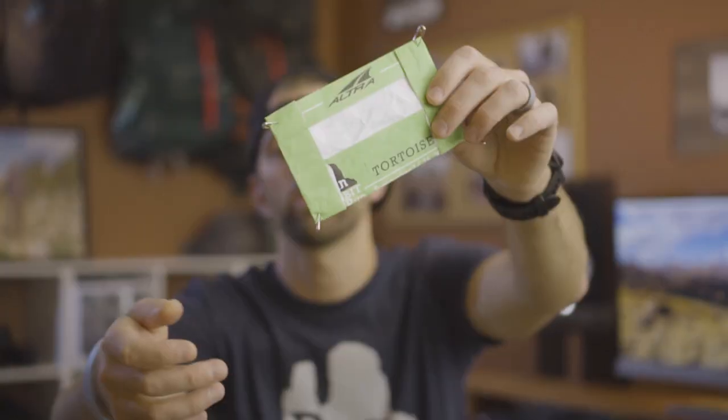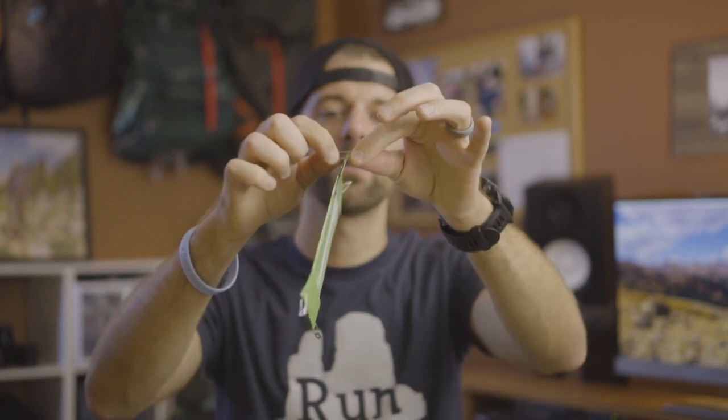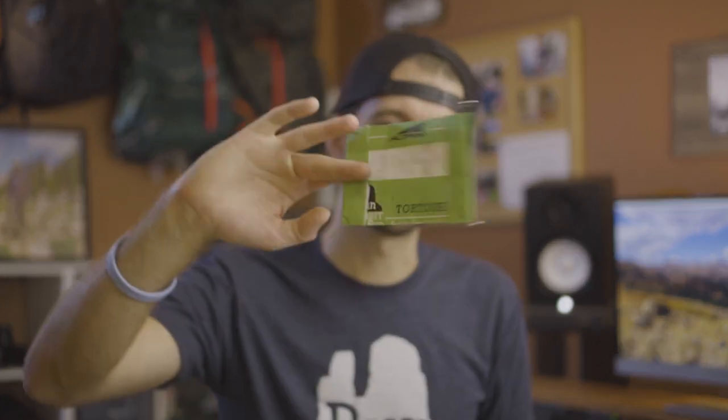The day before I set up all my drop bags, sealed them up — that really made the race feel real. Took them to the drop-off location and picked up my bib. I was number 441. I always fold over my race bibs to make them smaller when you pin them on your shorts, but also it makes the corners much stronger — each pin goes through four pieces of material. It's a really good way to do it if the race lets you. At Leadville the race packet said not to fold the bib — I think there was a timing chip in the back. This race had no timing chip.